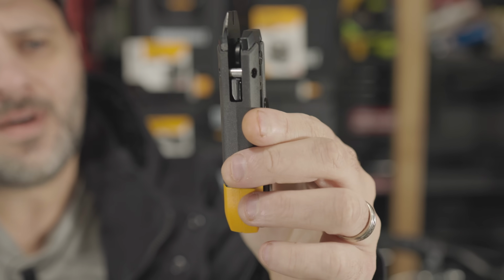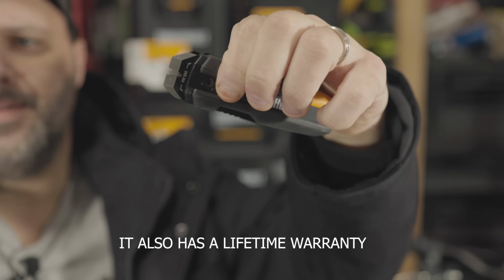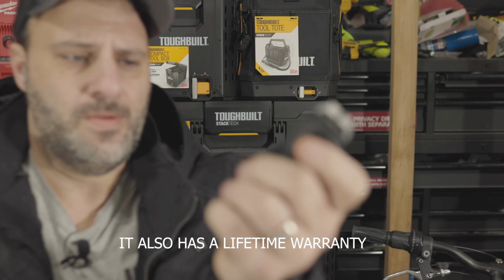So I have been using this for a couple days, and again, it has been working fantastic. Again, very easy to open, close. What I will tell you is that when I post videos like something for these things here, they sell out very, very quickly. I have a shopping bag attached to the beginning of this video. If you want to grab this, you can get this actually for the 2-blade holder, and then it comes with the 3rd blade. I think it's like $14, and then for the 1 blade only, it's a couple dollars less. So still, the price-wise is fantastic for what you're getting on these utility knives.